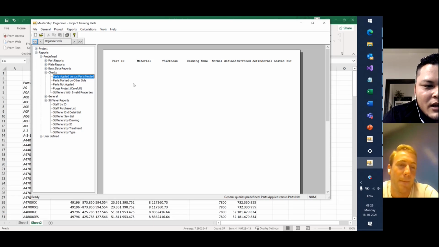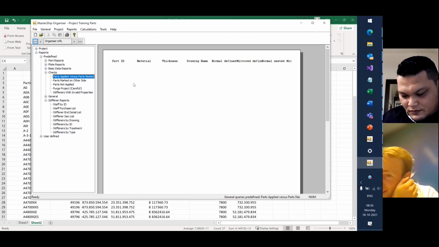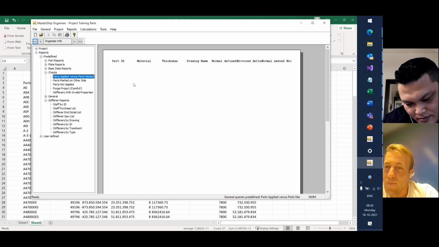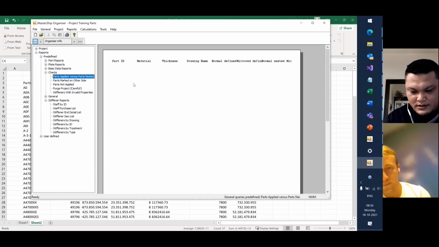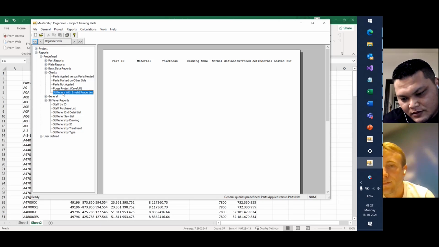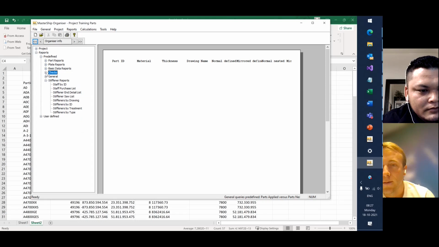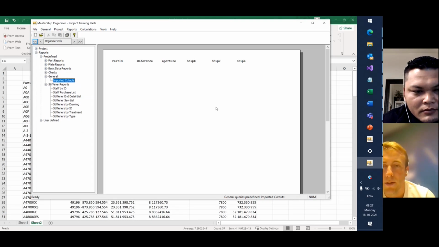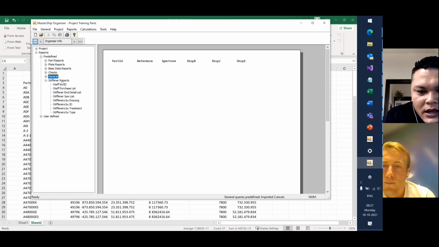You only have the modeling license, so you don't have nesting. Parts not applied. General imported cutouts. I don't know what this is, to be honest. No idea.